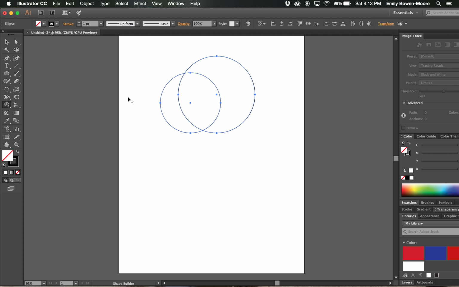So in order to get the cursor to subtract or delete areas, we've got to hold down the Option key. So I'm going to hold down the Option key, and you're going to see your cursor change to a minus. Then you can click and drag through, or just click. If I just clicked that area, it would disappear. But if it's multiple areas side by side, like in this case, I can click and just drag across all the areas that I want to disappear. And when I let go, I'm left with the shape that I wanted in the first place.